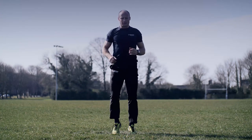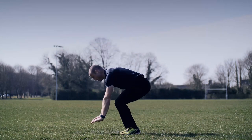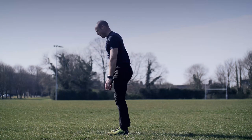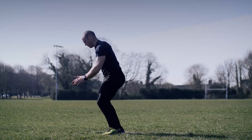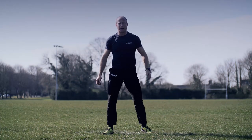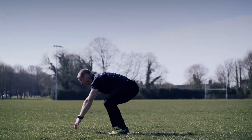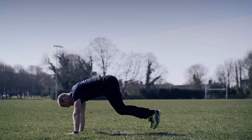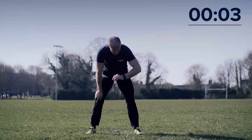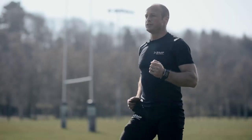Back to jogging on the spot. Get the heart rate back down. Next one — back into the push-up position for a good old-fashioned burpee: feet back, knees up, jump up, clap over the head with good hip extension. Standby, go — feet back, up, down, feet back, up. Keep it up, feet go back all the way. At your own pace, as fast as you can, for another 20 seconds. Five, four, three, two, one. Good stuff — suck it up, breathe in, head up, chest up, eyes forwards.